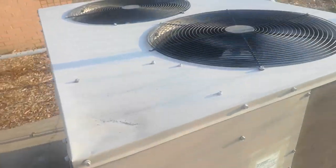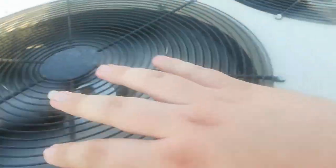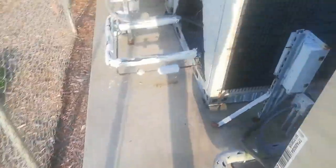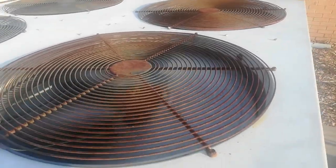Another air conditioner just turned on. The engines run on this air conditioner as well. They both blow hot air. So something's wrong with this air conditioner here. Just want to let you know.